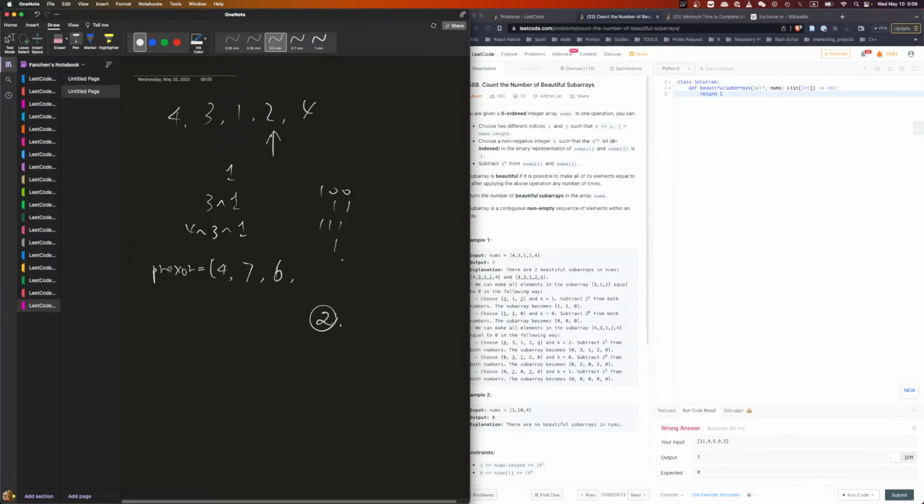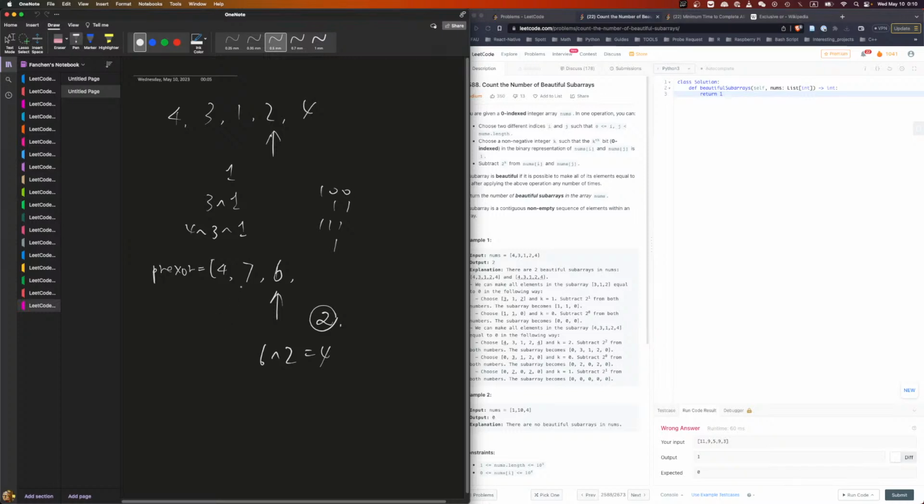Which is the same as saying this value exclusive or this value has to equal 2. Wait, hold on, what does that mean? Well, it has to be this, right? So I do 6 exclusive or 2, equal to 4. Then we search previously if 4 is in there, and we count how many 4s are in there. Ah, I get it.